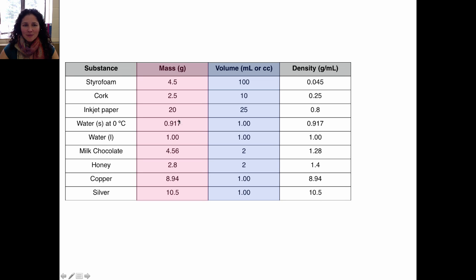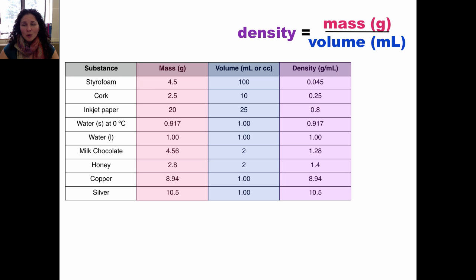Notice that if we take the mass divided by the volume, you'll get the density. And density is simply mass divided by volume. Most of the time, the density is given in units of grams per milliliter. So unless specified otherwise, expect that density is reported in grams per milliliter. Please note the formula for density on number 4 in your activity.